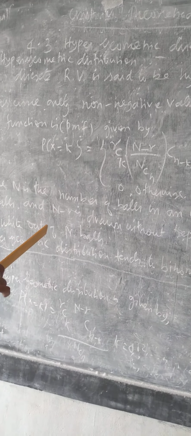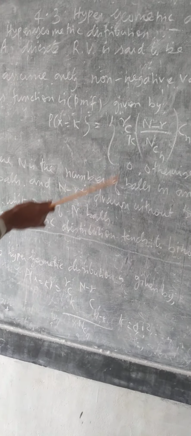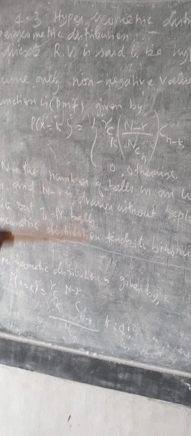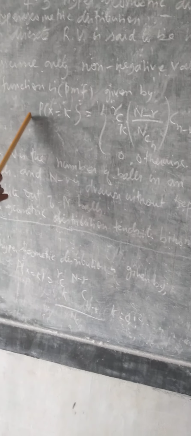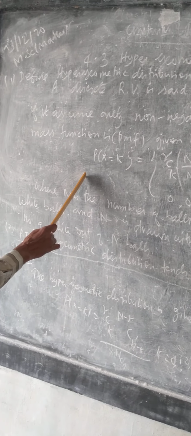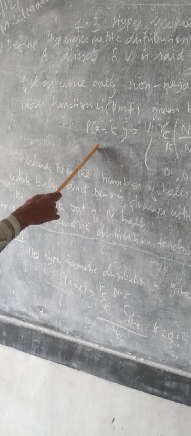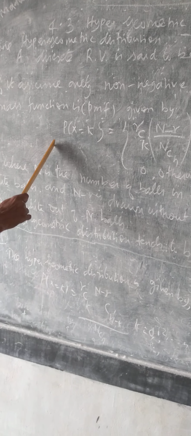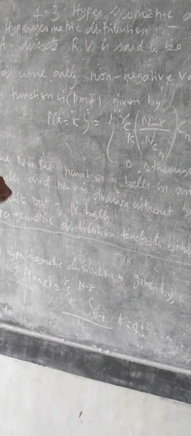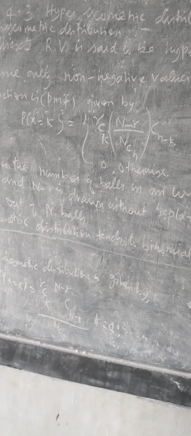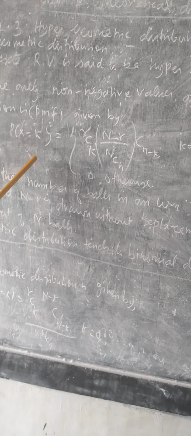Here, in the binomial distribution, the same analogy is used, but with replacement and without replacement. Suppose from 3 balls we have to choose 2 balls each time. With replacement there are 3 to the power of 2 possibilities. So this is permutation and combination. Without replacement the count is reduced. Based on that, we are defining the hypergeometric distribution.